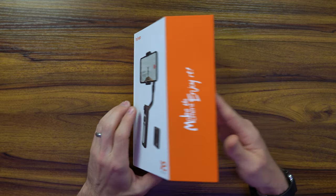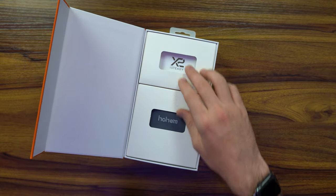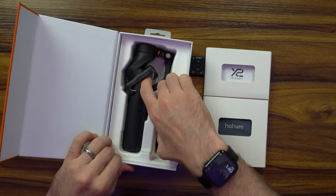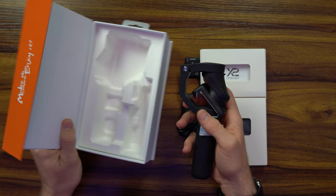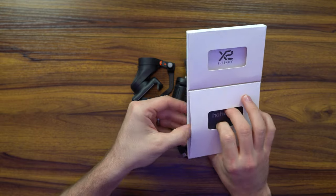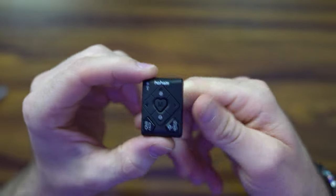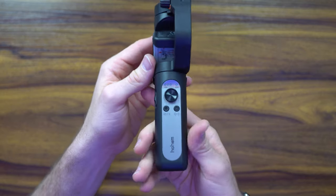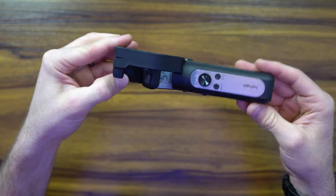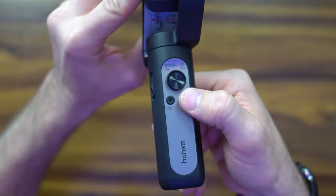What's new with this iteration of the iSteady product series is that it comes with a remote control. That's one of the biggest standout features. You can set it down, put it on a tripod, and control the device from this remote. Included is their 4.0 anti-shake algorithm system, 3-axis stabilization, which is nice because it creates smooth footage up to 320 degrees pan, tilt, and roll. The remote allows you to start and stop recording, photo capture, change directions, and control the gimbal up to 33 feet away. The device has face tracking, object tracking, and gesture control built into the app, so we'll be showing you that. A couple of built-in presets: moment mode, cinematic video templates, auto rotation, dolly zoom, that kind of stuff.